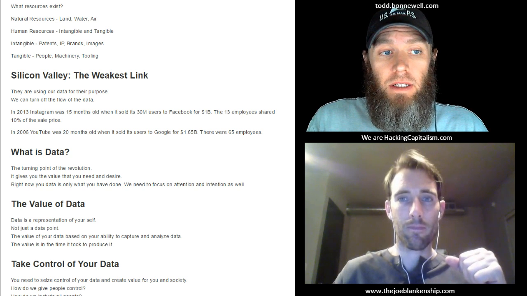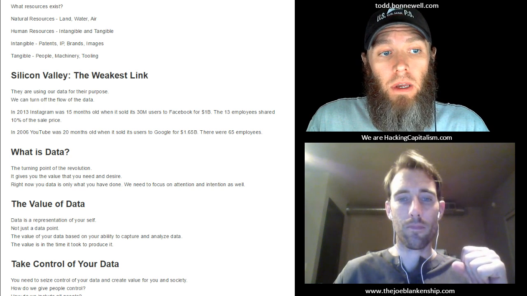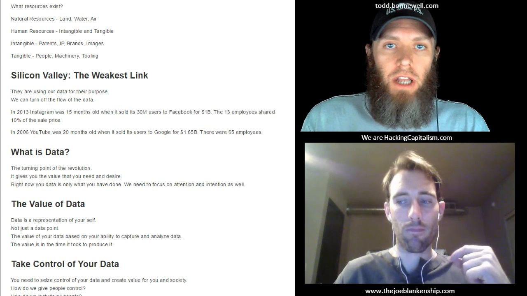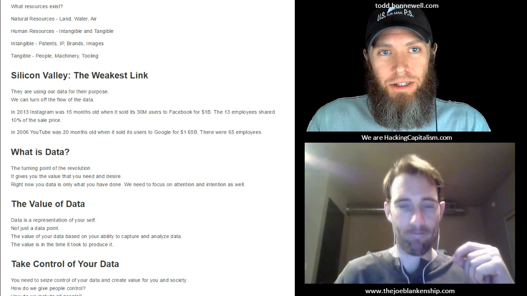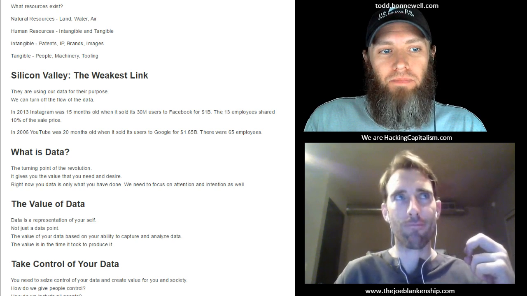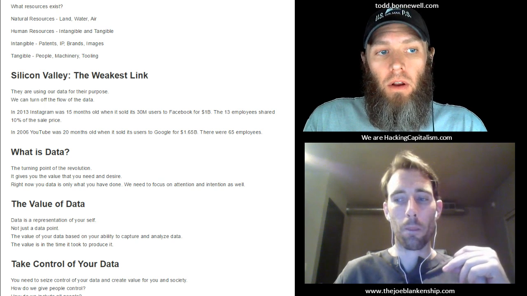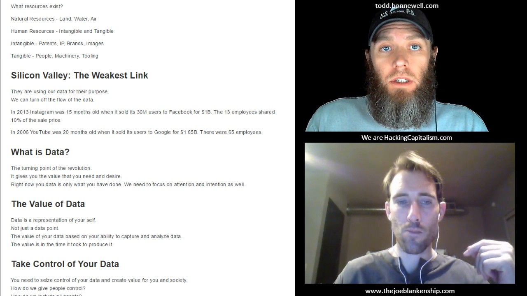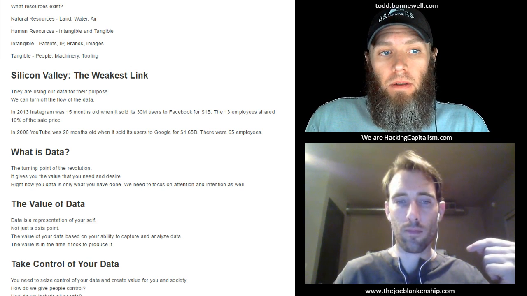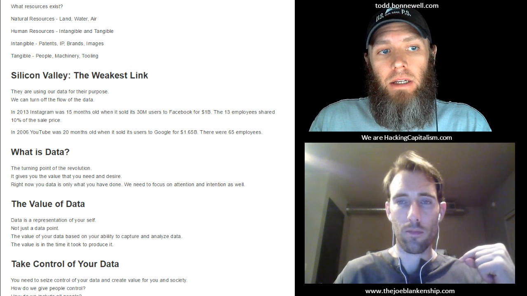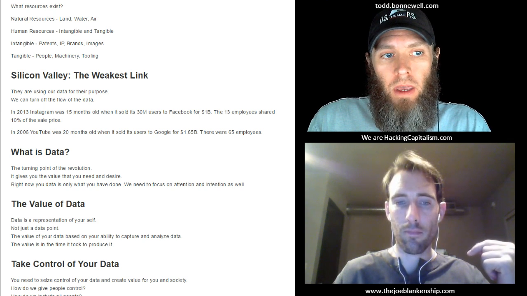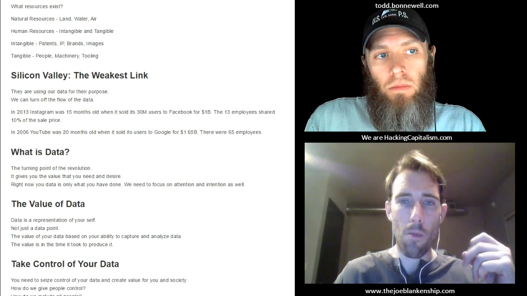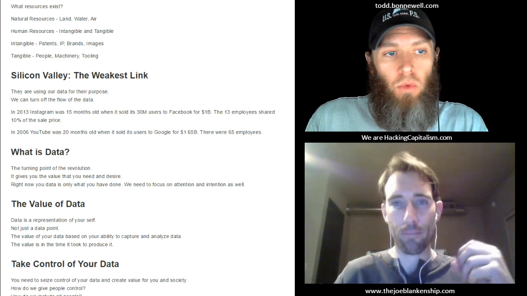Silicon Valley is a great example. They're using our data for their purpose. Now they're capitalizing on data. The important thing to understand is it's their data at this juncture. They're the ones controlling it, and even though it's us producing it, they're the ones holding on to it. And it's no different from the capitalistic system that we have, where humans, scientists, and engineers create these wonderful ideas and then implement them, and the corporation patents them and then owns them. The same kind of data theft is happening there, only it was a different era. It was a different world.